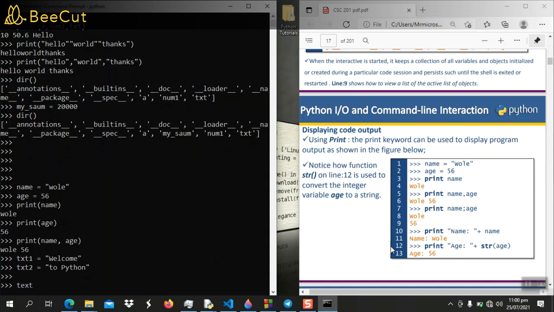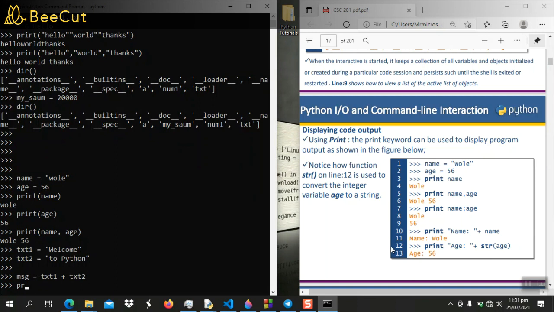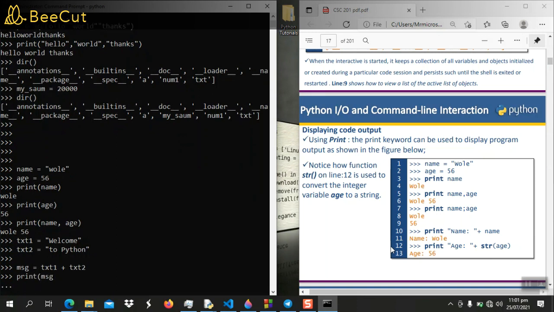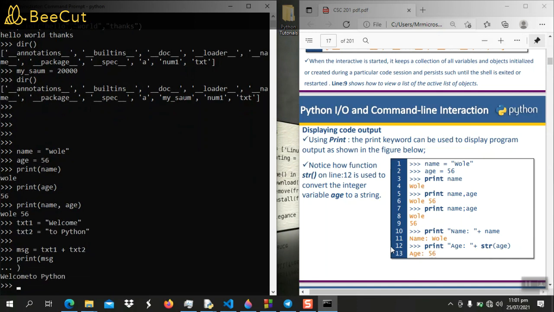It's called string concatenation. We are going to learn that later. We can say message equals txt1 plus txt2. Now we can print message. Welcome to Python. So that's just an example of how we can use print to print multiple statements.